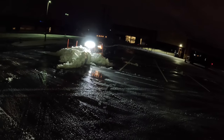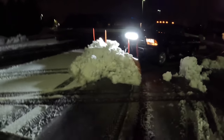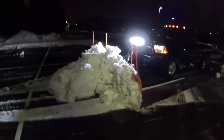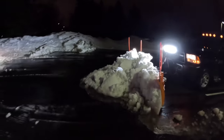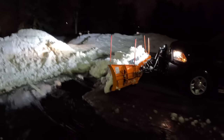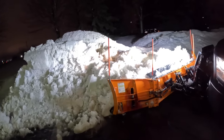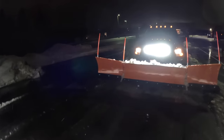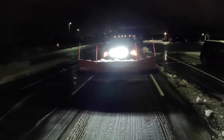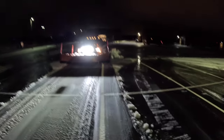This is an F12 snow power. It's a truck mounted snow pusher. One of the unique things about this is it doesn't technically wire directly into the lighting harness of the truck. It utilizes the lights of the pickup truck for all of its lights. But it does have a front mounted super bright LED bar if you do need the extra light. It's like the Cyclops of snow plows. Got that one big bright light right in the middle.